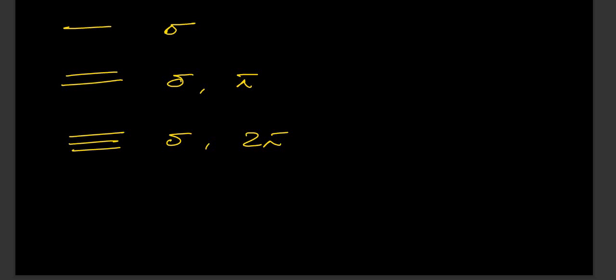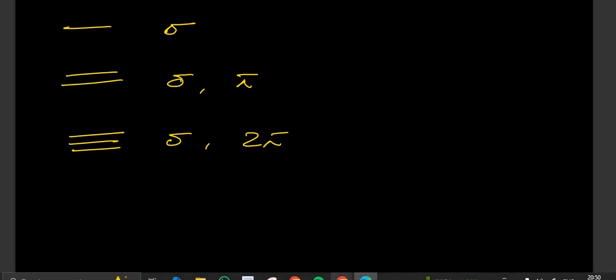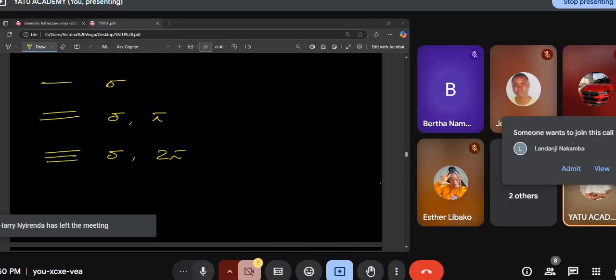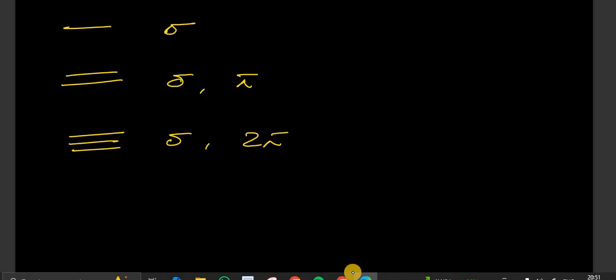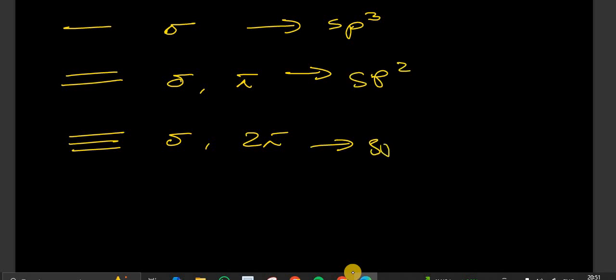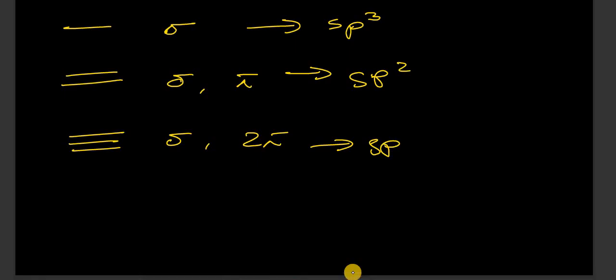And aside from this, we also mentioned that the type of hybridization that you find in each bond is going to vary, and we defined hybridization to just be the mixture of orbitals. That's what we simply discussed. In a single bond, there's always going to be sp3 hybridization, in a double bond, there's always going to be sp2, and in a triple bond, there's always going to be sp hybridization.